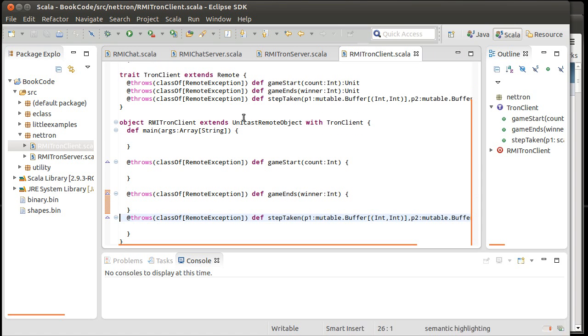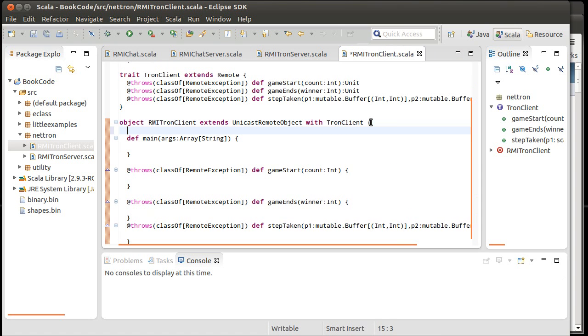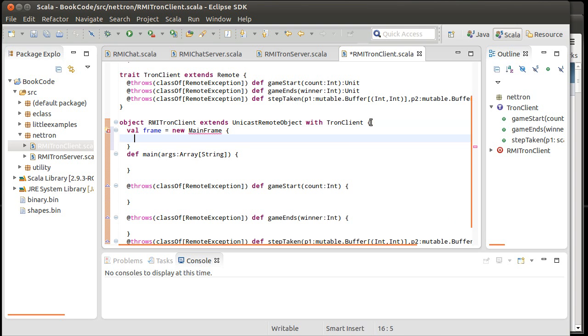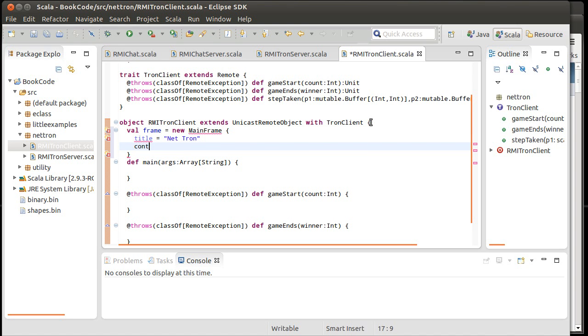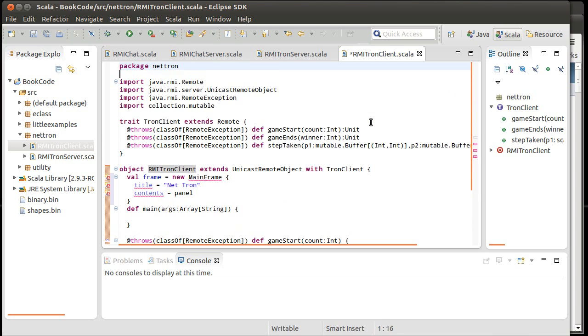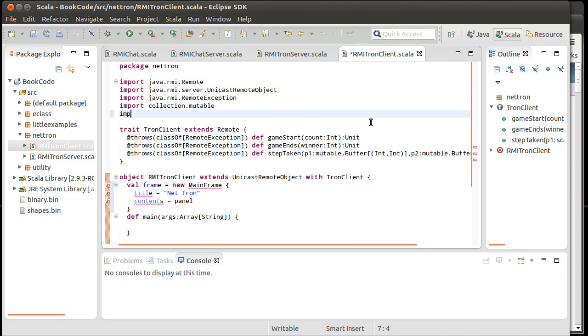Well, on the client side, we need to have a frame and a panel. So we'll go ahead and create those. We'll make a new MainFrame. Contents equals panel. I'm going to go ahead and do an underscore import for everything.